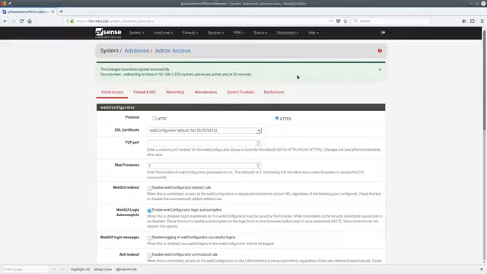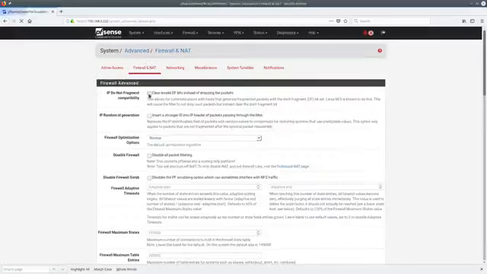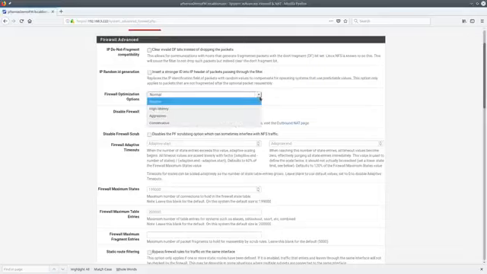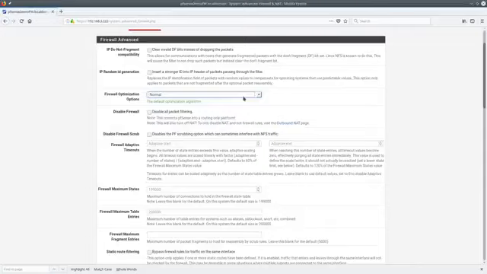Now, just so you know, by default, SSH is only accessible internally on the LAN side, not the WAN side. So it doesn't open you up to any security risk or anything like that, other than from internally being able to access it. Firewall and NAT options, you can leave all these at default, but it does have algorithmic actions for higher latency, more aggressive, more conservative, and you can read about what some of those different options do, but it's basically how it handles all the state tables and how long before it lets them expire or keeps them going.